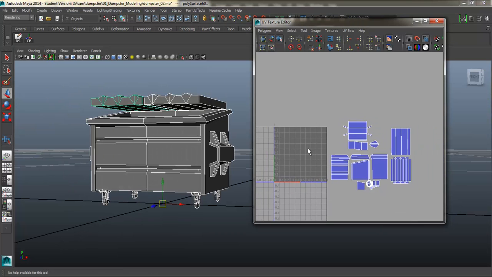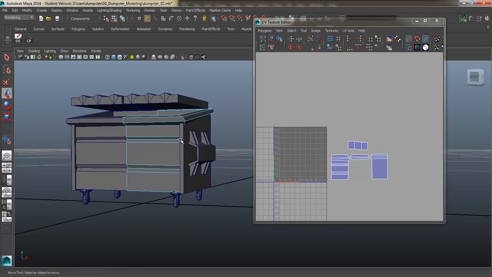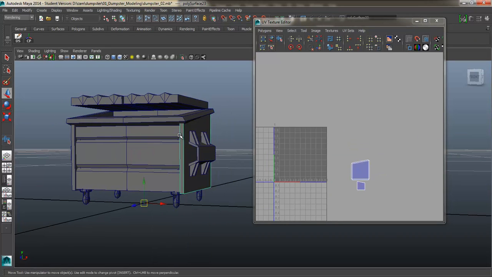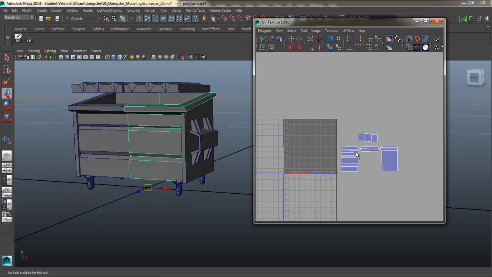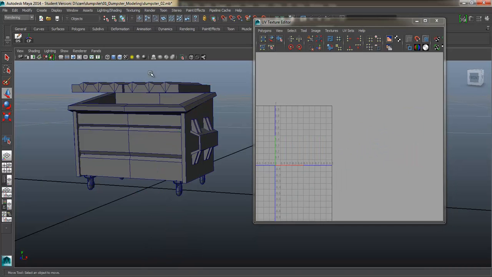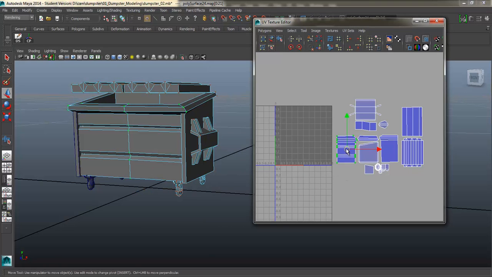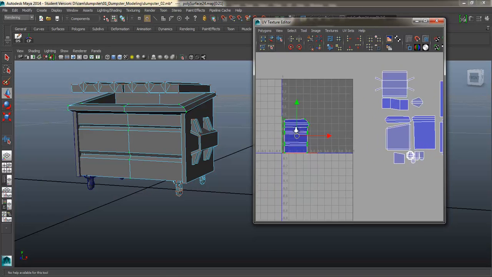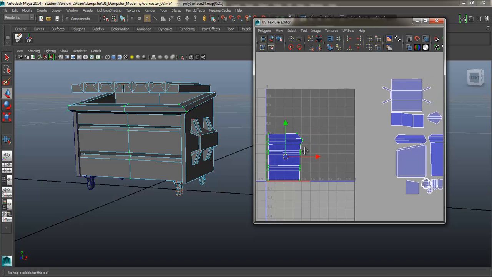Okay, so what I want to start to do is look at the most important elements in this scene. This front part to me is probably the most important. So what I'm going to do is select these UVs. Let me go ahead and make sure that I have all of it selected in object mode. To shell. And I'm just going to place it here in the corner, just sort of organizing this out. And I'm giving it a little bit more space than everything else.